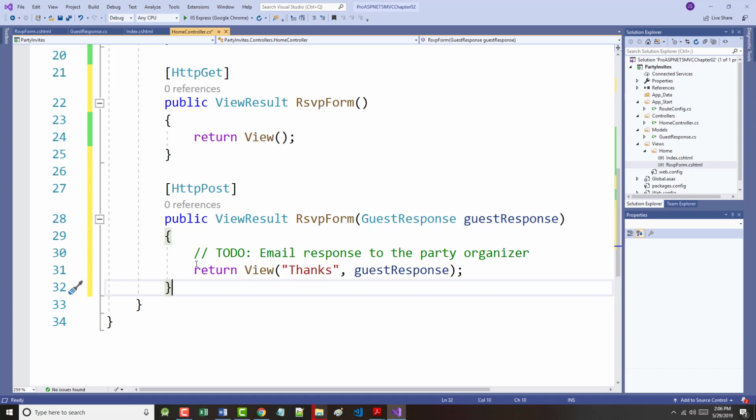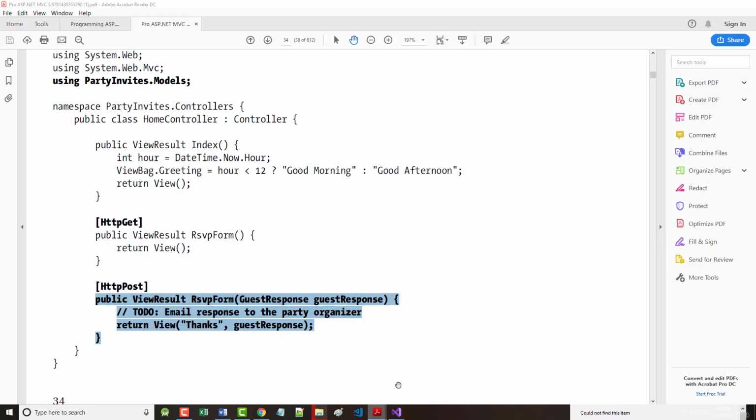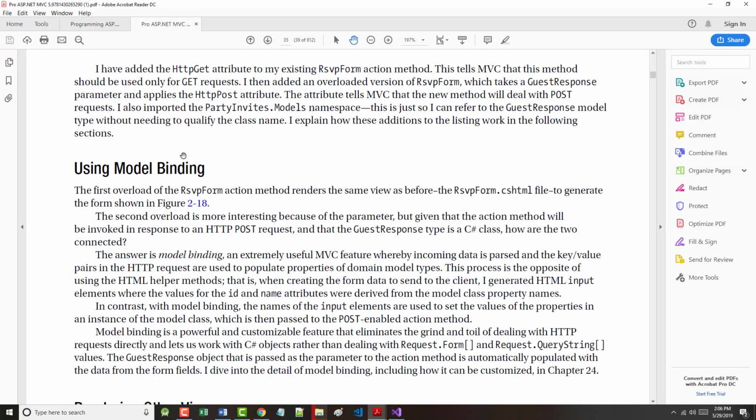And as the author says on page 35, I have added the get attribute to the existing RSVP action form, which tells MVC that this method should only be used for get. Again, you don't technically have to do that because you put the post one in there.